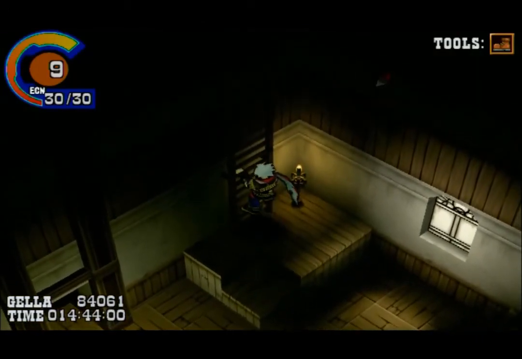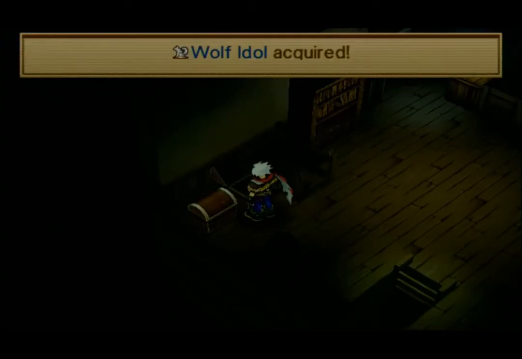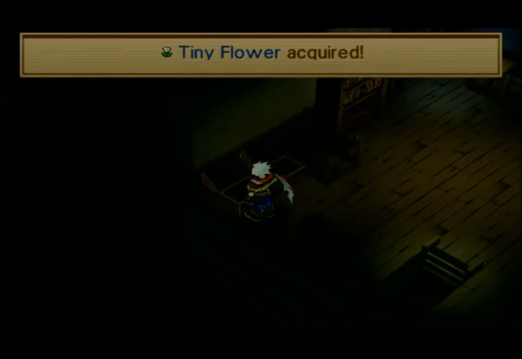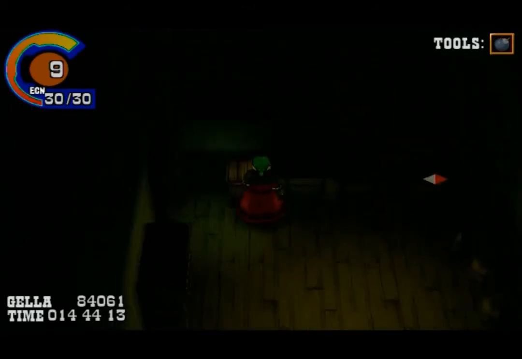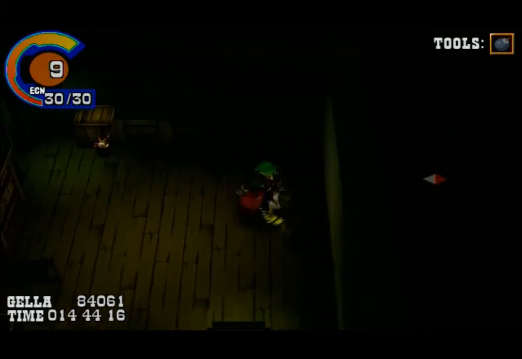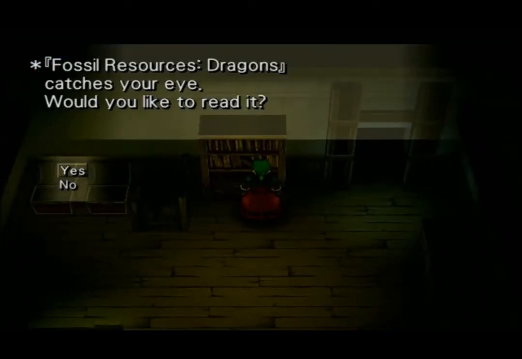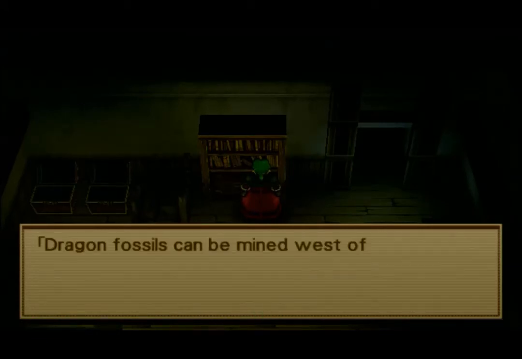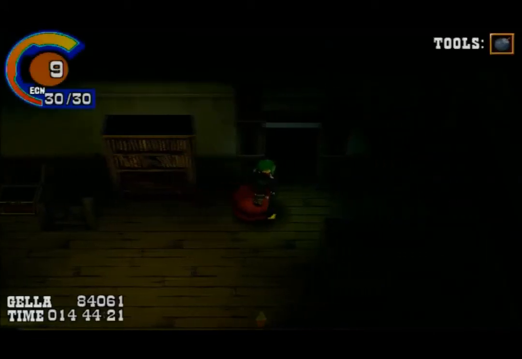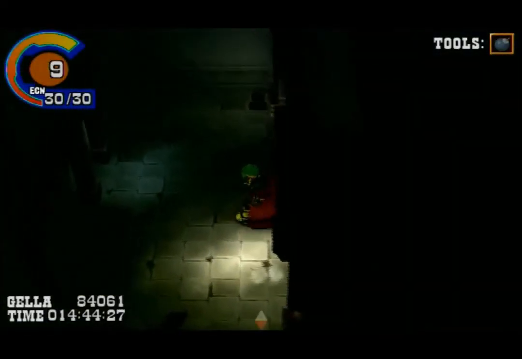Oh, damn. Excuse me. And we get the wolf idol, the tiny flower. And a Gimmel coin. And there's a book in here if you care. Alright. So now we can leave. See, second easiest one.